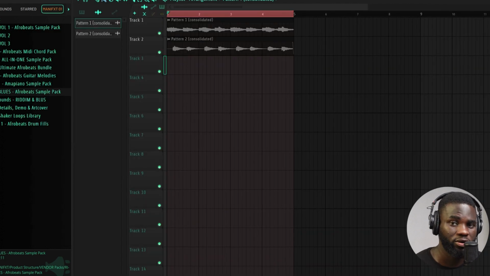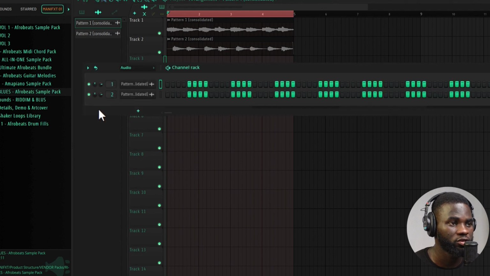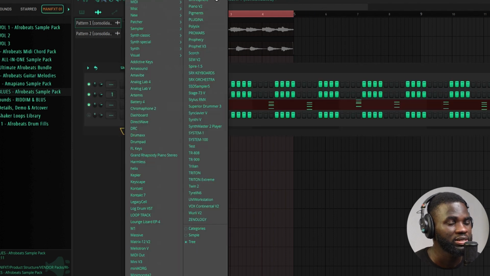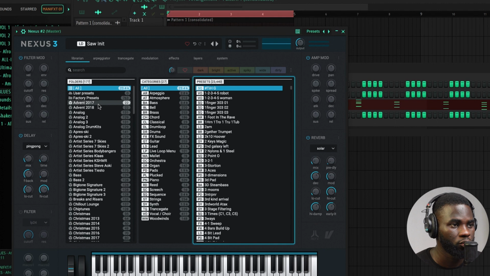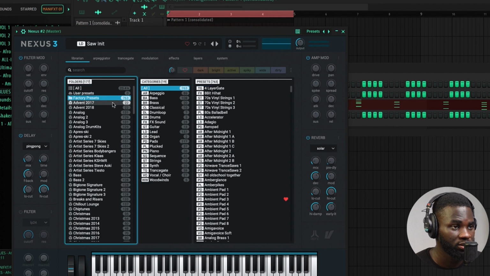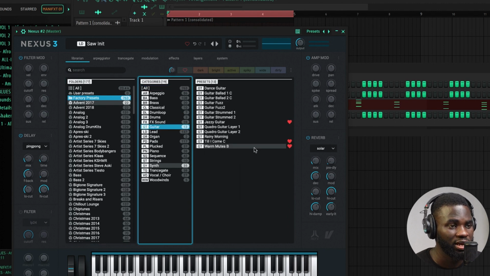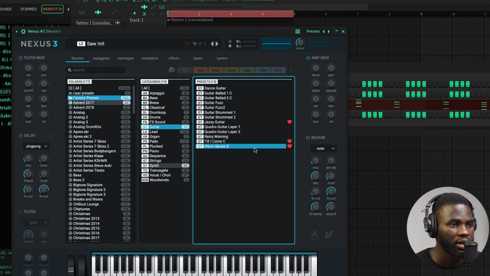So next up, guys, I feel like we are progressing with the beat already, and for reading purpose I would like to add in a muted guitar. For the muted guitar, I'm also going to head over to Nexus and select a muted guitar there. So I would head over to factory preset, then select guitar. Yeah, I already have a preset here that I already favorite. Yeah, and that's what it basically sounds like.